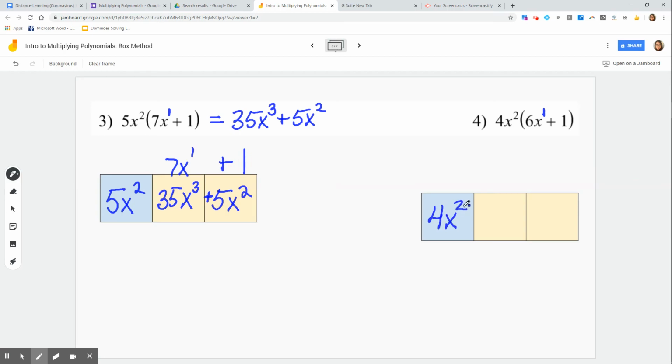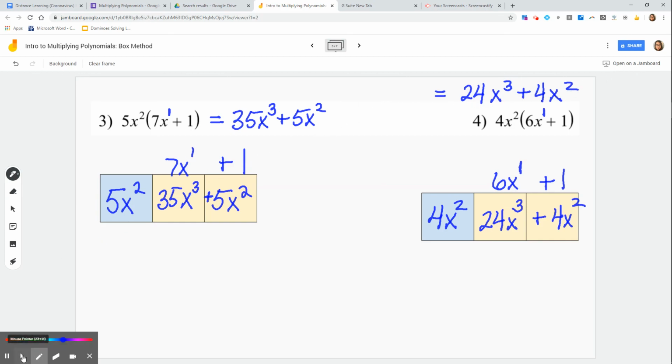Okay, try this problem. Pause the video. Okay, hopefully that problem felt pretty natural at this point. So I'm going to just finish it out. Don't forget the invisible 1. Okay, check your work. These are not like terms. So we just want to rewrite the answer again. So if you just left the box as your answer, your teacher would most likely mark it incorrect. So make sure you're rewriting.